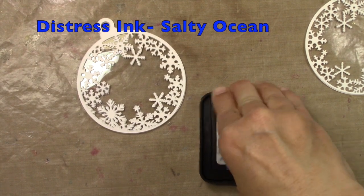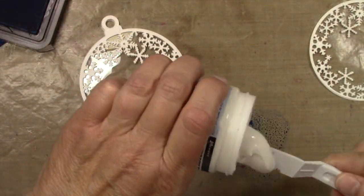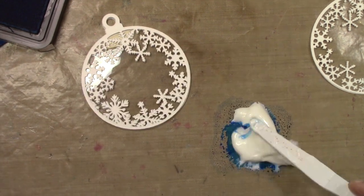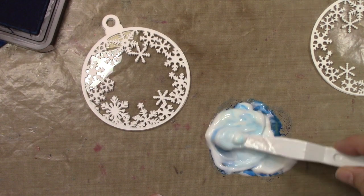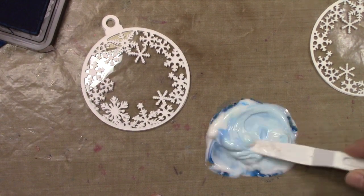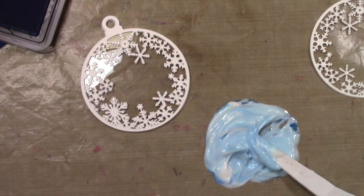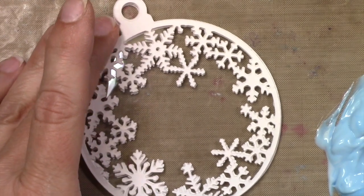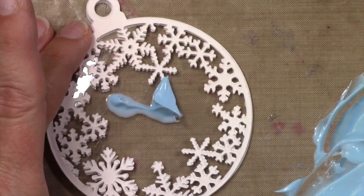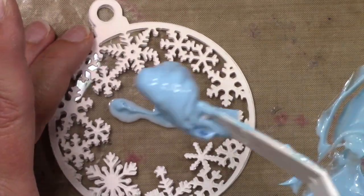Now I'm using Distress Ink Salty Ocean, and this works a whole lot better. And if you notice, I changed palette knives. My palette knife still had a little bit of glitter on it from some other paste. That stuff, even if you soak in water right away, it still manages to get in things. And this was a lot easier to apply.